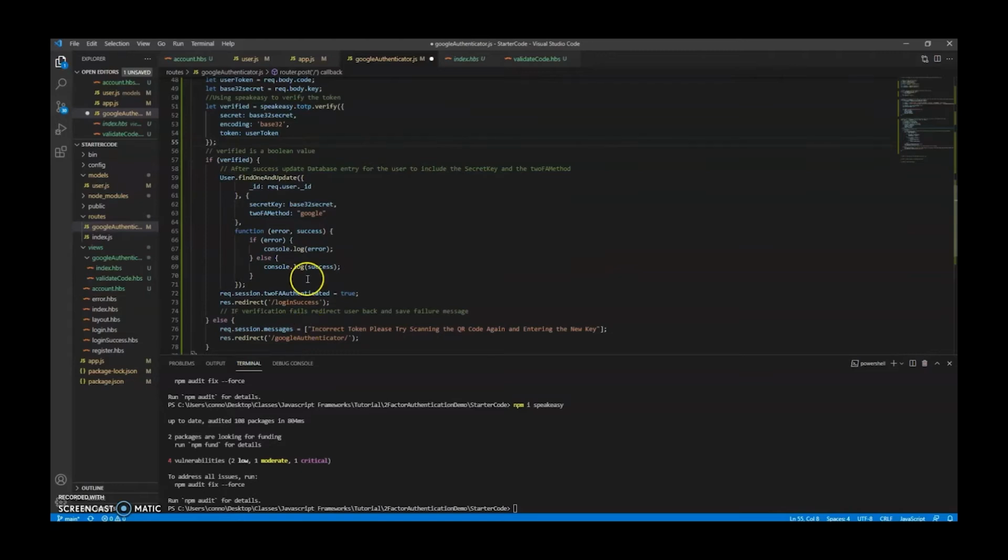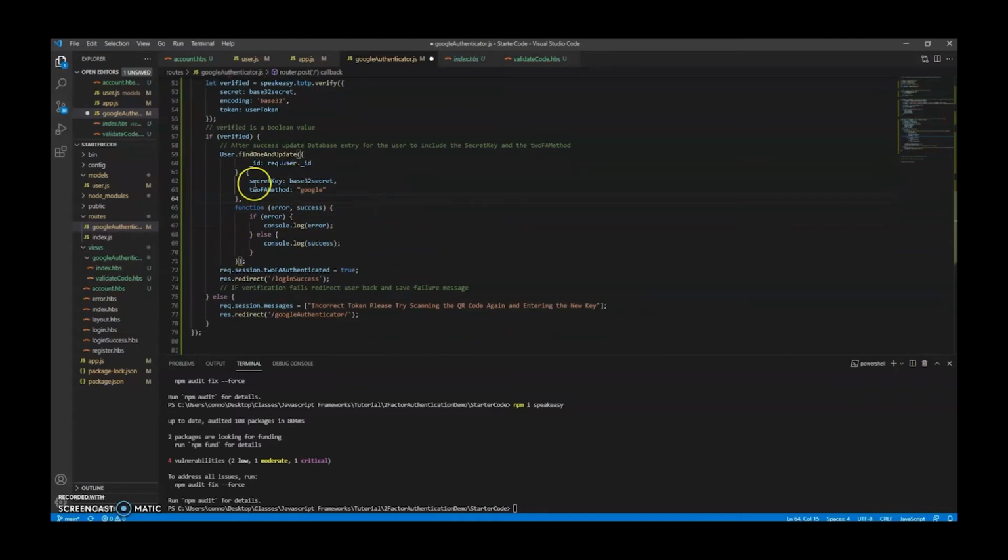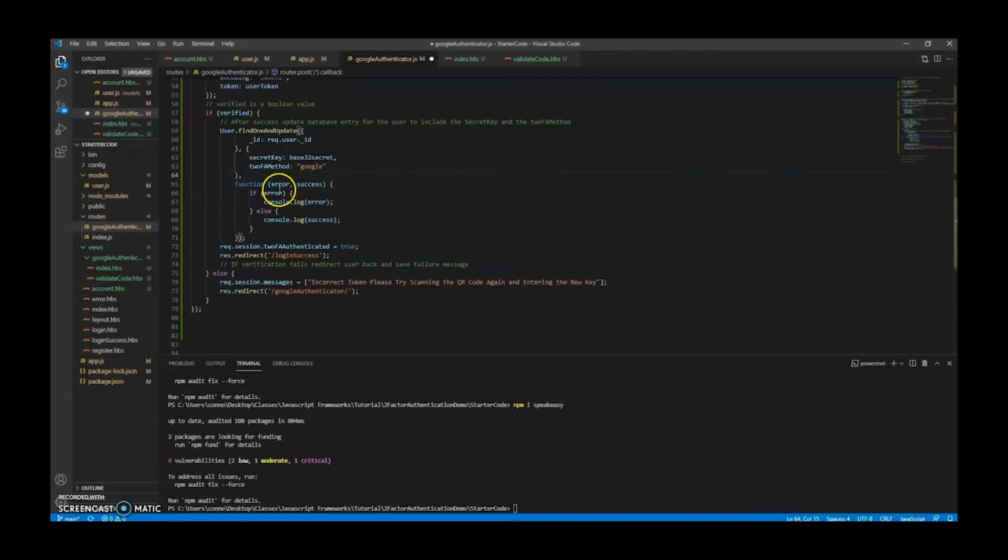If it is verified, that means we're going to need to update the user and pass them the secret key and the two-factor authentication method. If we're going to do that, check to see if there's any errors there, and then set this session variable to true, and then redirect us back to login success like we usually do.